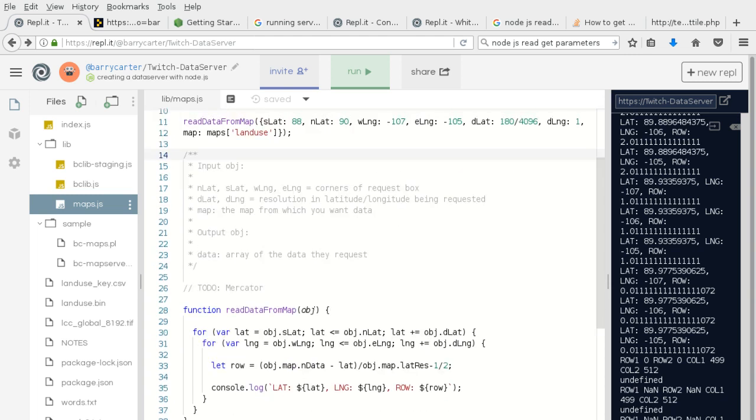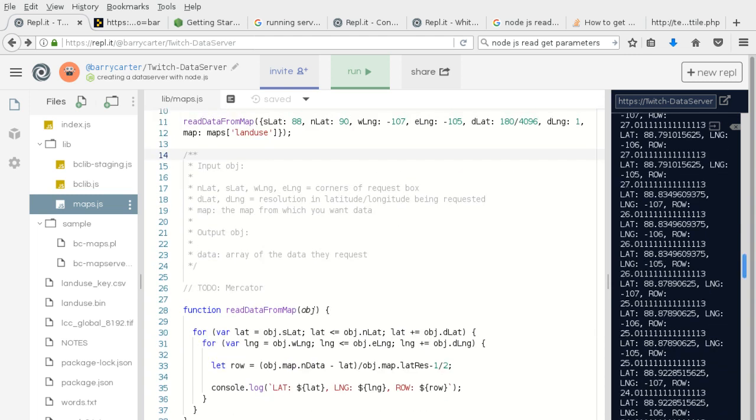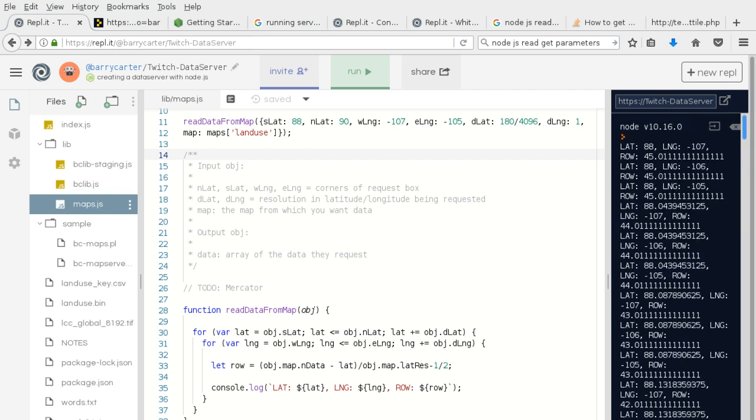And let me see if we got the first latitude correct as well, because we might not have. Row 45.001. Okay. So the way to fix this is, we start at the southernmost latitude, but we let them go 1/2 a delta down from there. So we're going to give them more data than they want. Actually, I'm not sure that's a good idea. Let's see. South latitude. Well, actually, you know what? Let's leave it the way it is right now.